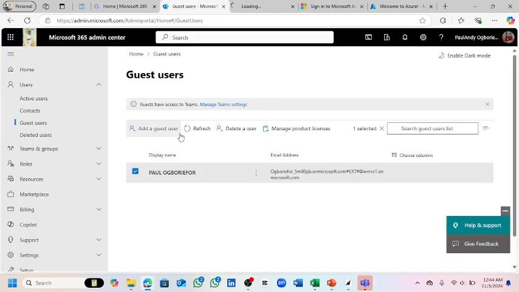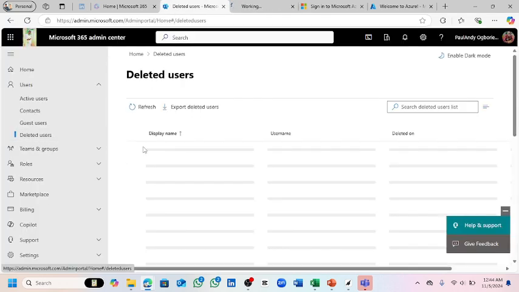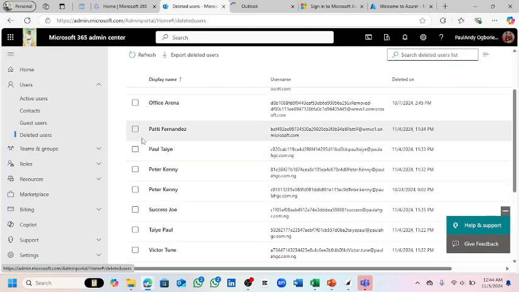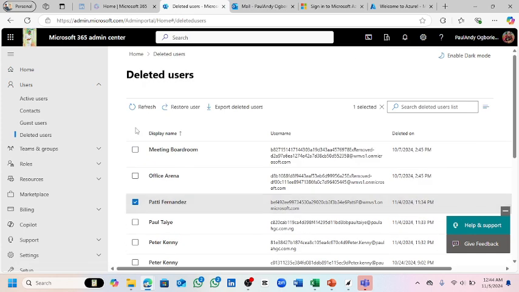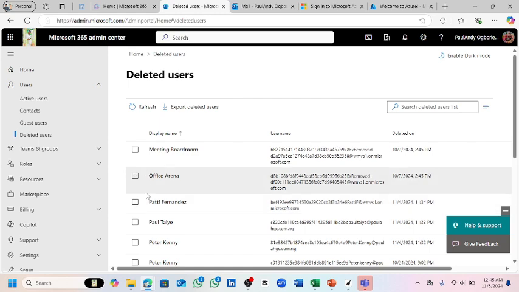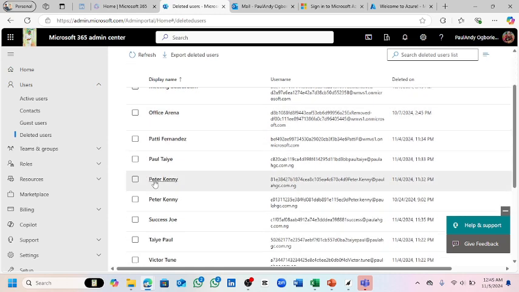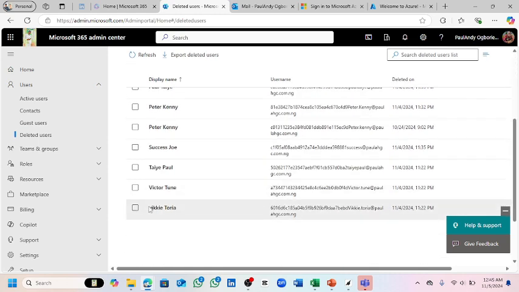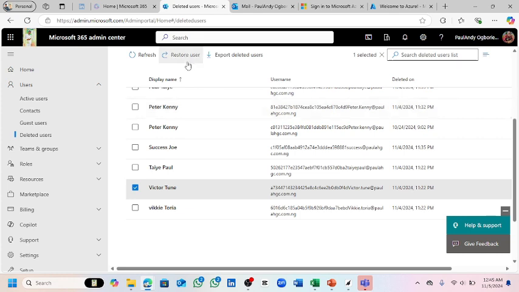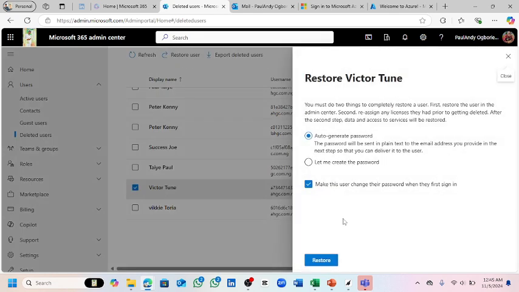So I'm opening my admin center, and here are our deleted users. Here they are. I have the option to restore them. So let's say I want to restore one. This is a resource, and I don't want to restore a resource. Let's say Victor Tune. If I select restore user, auto-generate password, let me create password, everything normal.